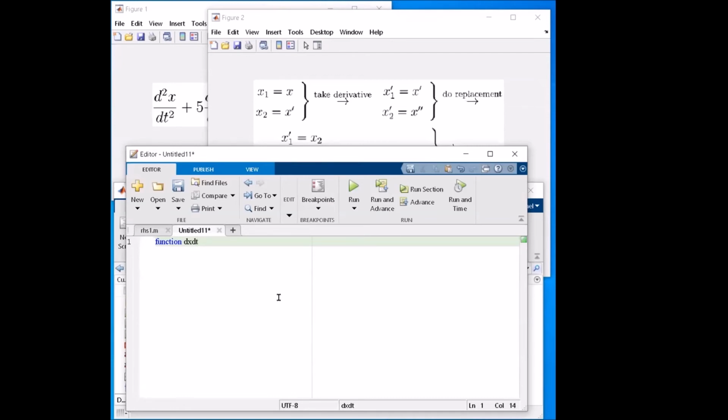Let's choose the name of the function, right hand side, and again the inputs are time and x, but now x and its first derivative are a vector, just for our example. Let's calculate the first derivative, now dx dt.